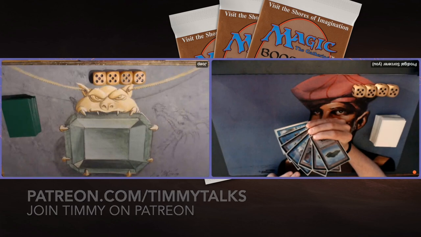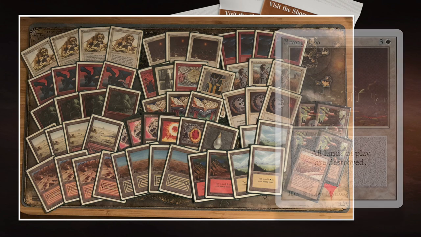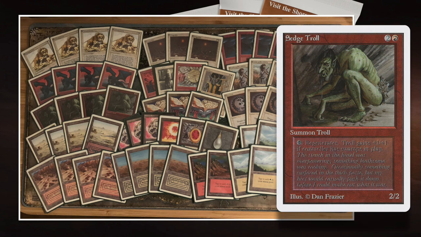I'm going to start with the deck of Joep, Pink Geddon. And here we see the deck of Joep. So it's red and white, hence the name Pink. And there are Armageddons in here, so Pink Geddon. And it's pretty interesting because he's playing with Setch Troll. And Setch Troll, of course, is a good creature, but he's not playing any black. So he purely wants to activate the Setch Troll +1/+1 and regenerate ability with the Badlands and, of course, the Scrublands here in the deck, which is pretty cool.